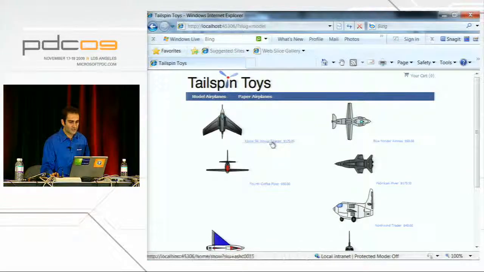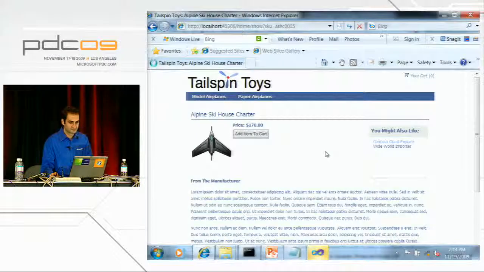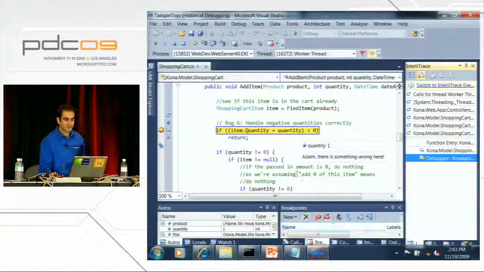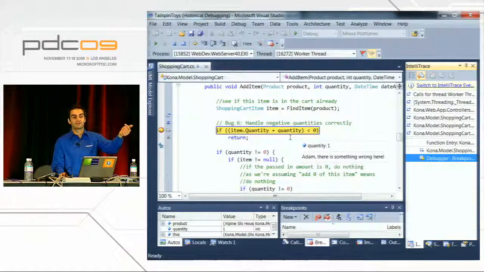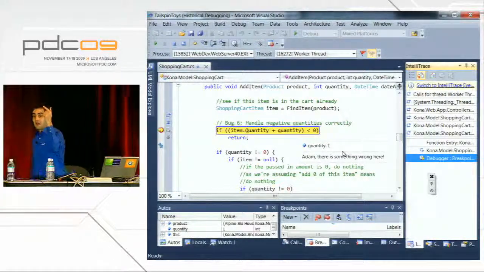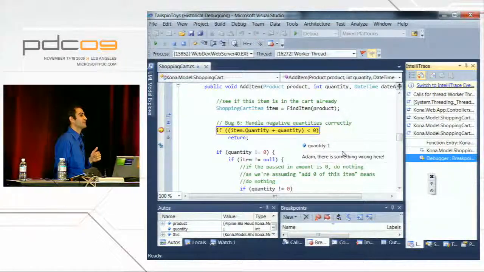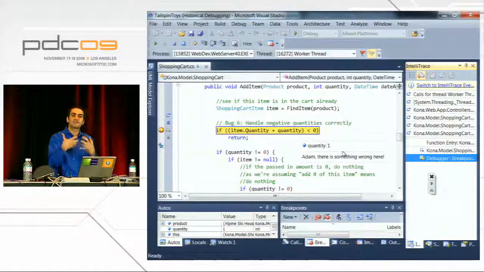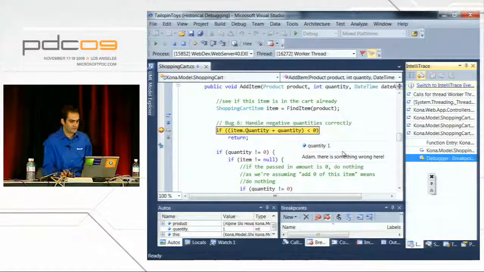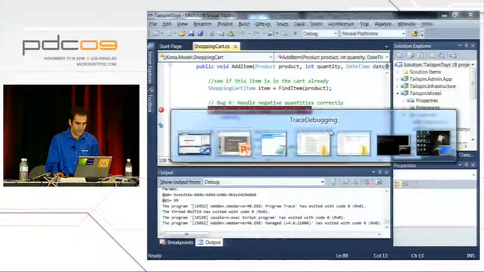All right, so as I go through this scenario now, add to cart, voila. Not only do I have the breakpoint and it stops exactly where the other person told me, but I also see the value of the variable and what the comment was that the person wanted me to actually see. It's a completely encapsulated debugging session that you can hand off to your developer or friend now. Okay.